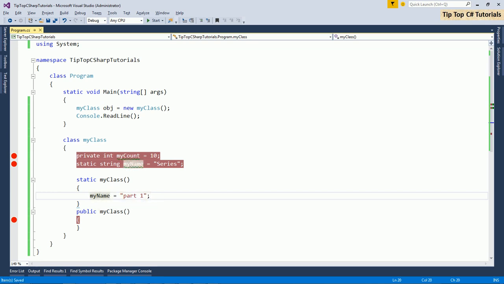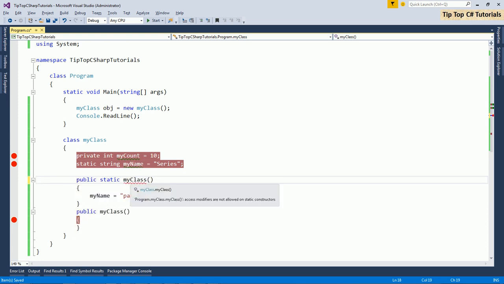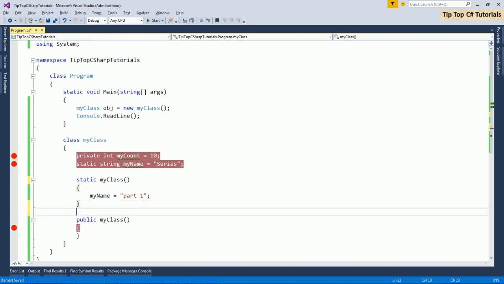If you see it, a static constructor cannot be made public. If I define it as public, then it will start showing an error. So a static constructor will always be private. It will be called by default by the compiler. Let's see the execution sequence. I'll place a breakpoint over here and I will run the debugger.